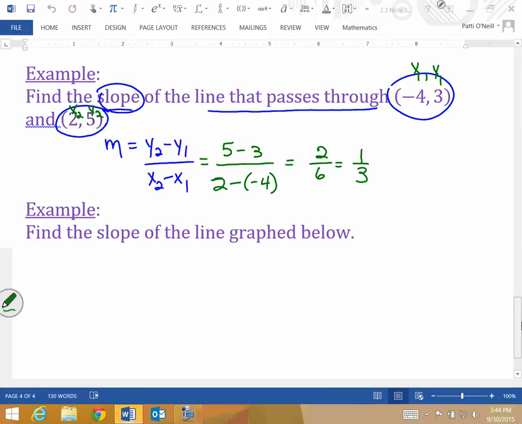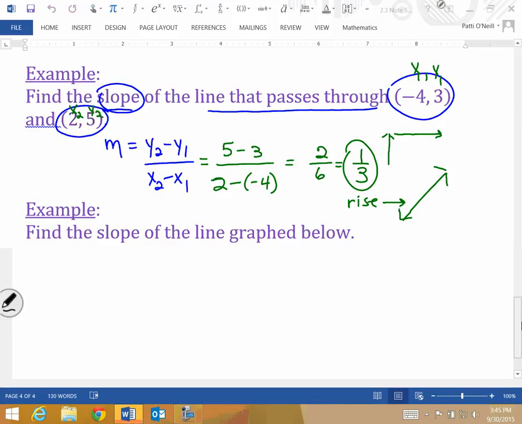So that means for every 1 unit we go up, we go over in a positive direction 3 units. So that would tell us that our line is going to rise to the right. It's headed up in a direction like this, which tells us we have that positive slope. I think you probably remember that from Algebra 1. You have to basically be able to compute slope. It may be a little bit more challenging with decimals and fractions, but you just still apply the formula that's above there. The last one is going to be to find the slope off of a graph.